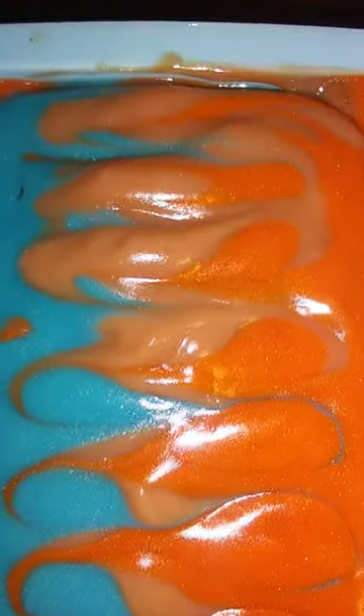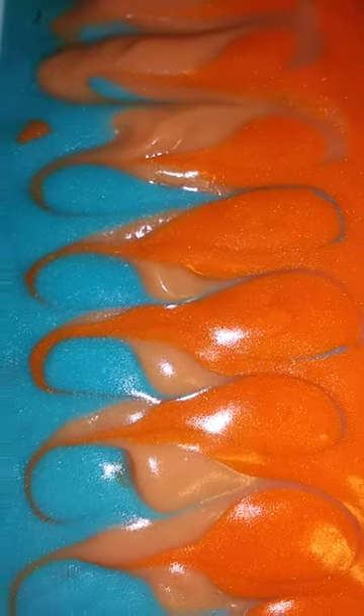Oh my gosh. I am just like everything right now in this soap. Even the end where I kind of messed it up a little bit is still really, really pretty. Oh my goodness, you guys. Just because you're a guy doesn't mean you can't use awesome, artistic, artisan, skin-loving soap. At least that is my opinion.